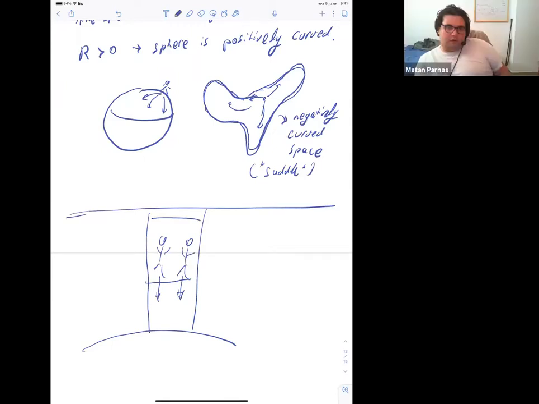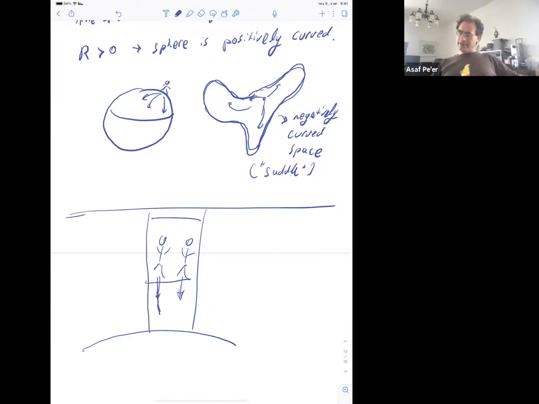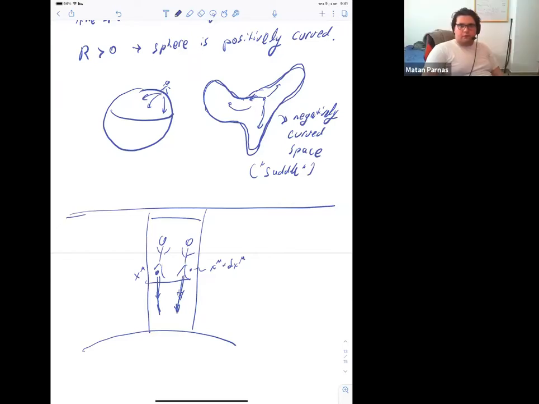They were falling towards the center of the Earth, therefore the distance between them would get smaller and smaller. Exactly. So the vectors in which they fall are not exactly parallel to each other, but slightly deviant. In other words, if I take a point X^μ, both follow geodesics, but the geodesic equation at the point X^μ and the point X^μ plus δX^μ are not exactly the same. There is a slight difference. And that slight difference depends on what? Curvature, of course.